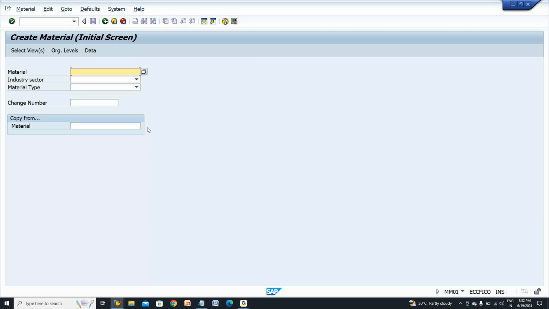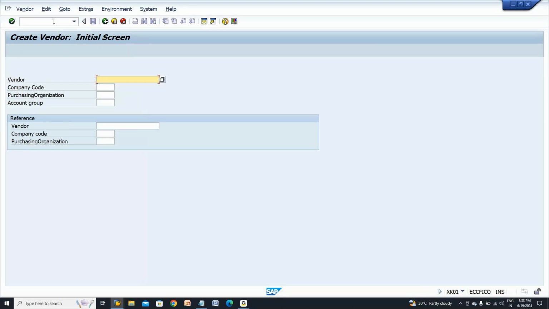Now my requirement is I want to close material and open the vendor. If that is the case, at the top of the screen, I am going to enter /nxk01 enter.